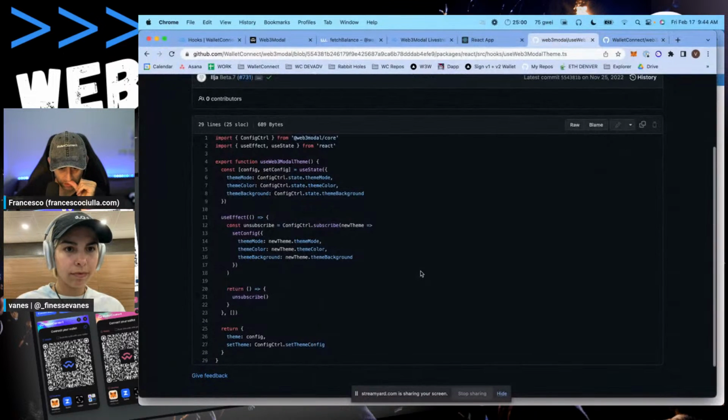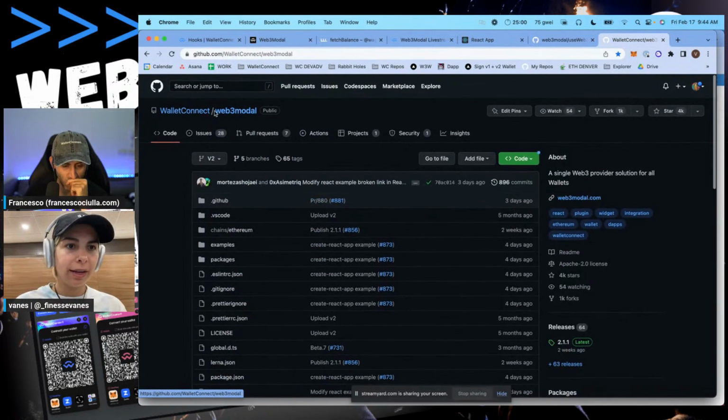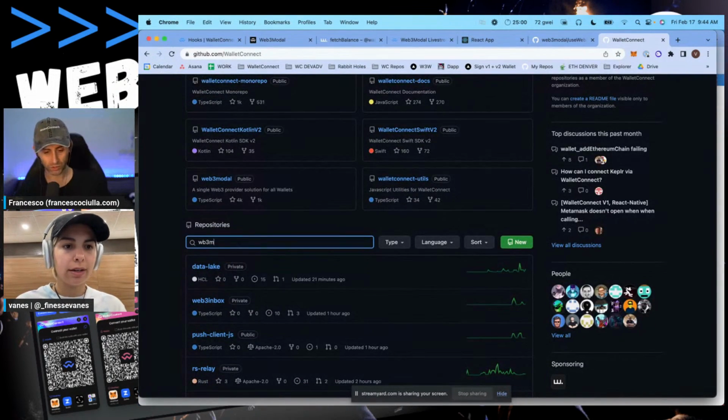Use effect or don't subscribe. Use theme. Here we don't have the theme defined like before. Yeah. We have theme model. Right. Let me look for a different example than the actual Web3modal website. Yeah, sure.